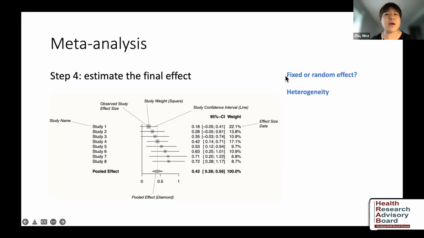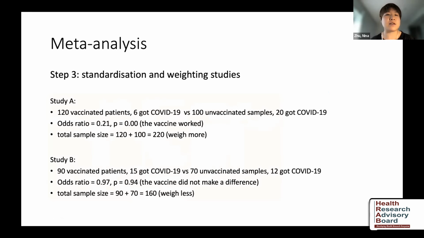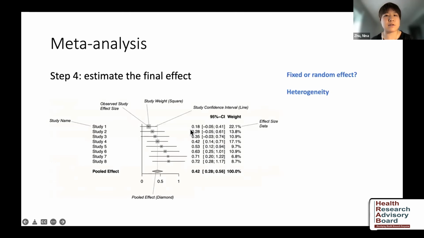And also we have to consider the heterogeneity of the study design and also the sample. So imagine I'm having study A, where the patients sampled are younger and naturally have a higher survival rate. And maybe in study B, the patients are older. So you have heterogeneity in the samples included in each individual study. All this has to be considered when you pull the study results together. So meta-analysis is highly technical and it's a modeling approach after all.